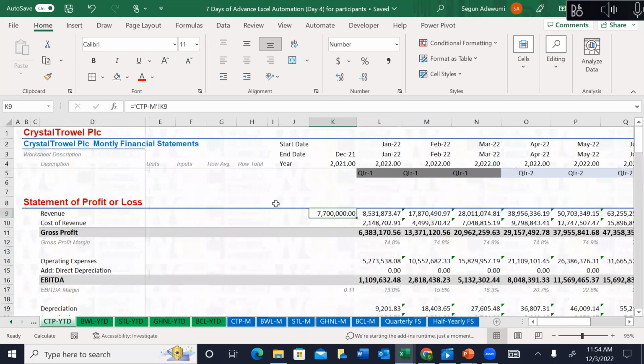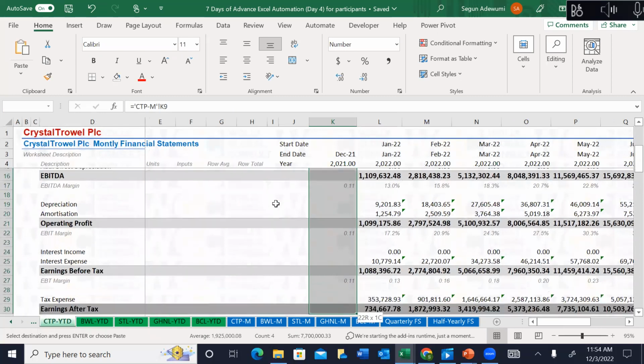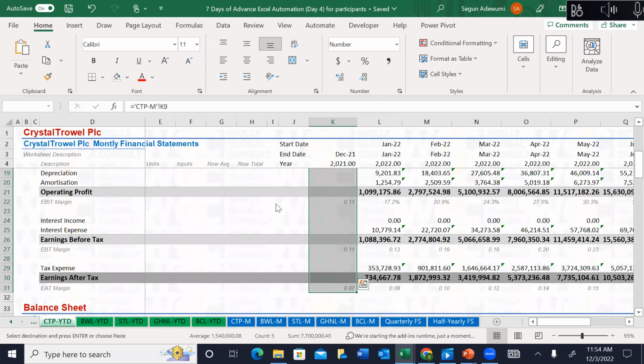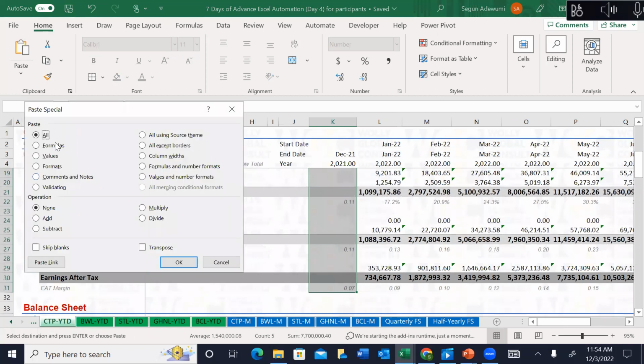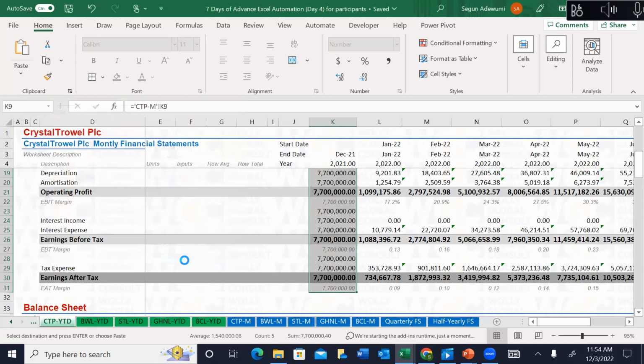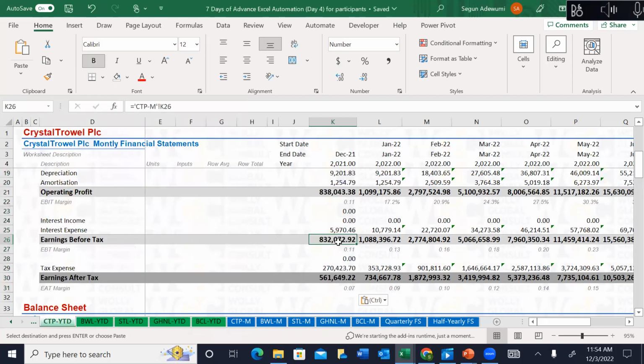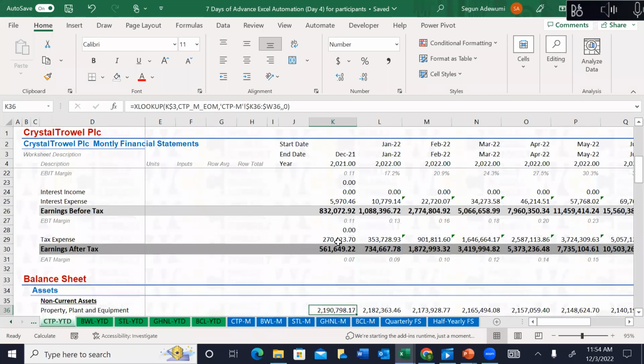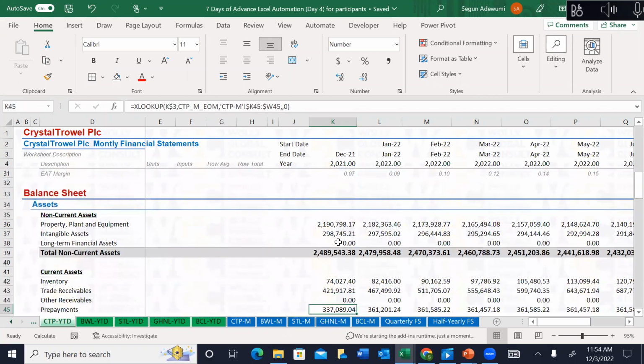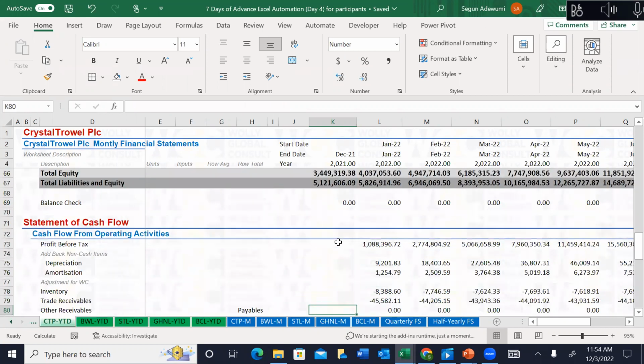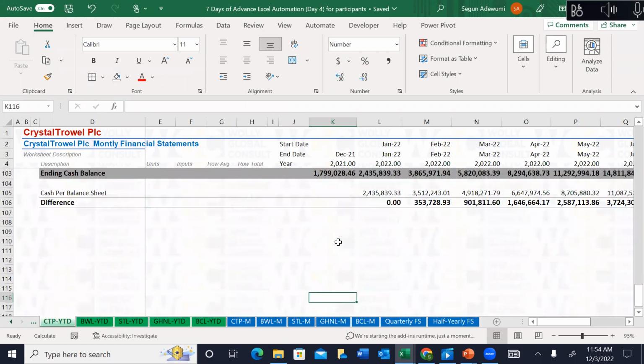So I will only copy down formulas. I can highlight everything down and bring out my paste special. Then paste as what? As formula. So I should be able to have it just the way it is on the other page. So these are simple Excel functions that make you work fast. So when we go down now, we should have our correct balance, our correct cash flow statement. You can see it now.